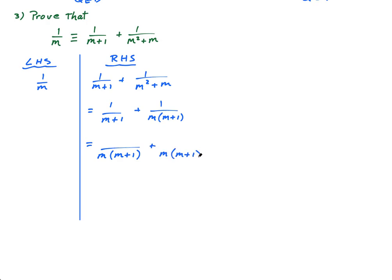If you want to think of what I've just done numerically, imagine I said, what's the common denominator between 1 over 5 and 1 over 5 times 7? Well, the common denominator will be 5 times 7, or 35, because 5 goes into it. Okay, let me get rid of that. So this is obviously just 1 because it's the exact same thing. But this thing, I've timesed the denominator by m, so I need to times the numerator by m. 1 times m is m. Okay, getting there.